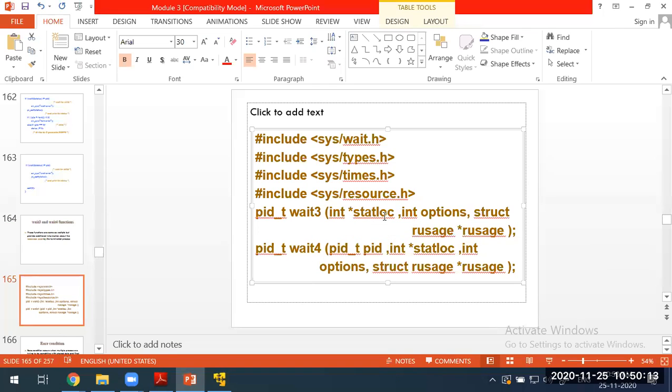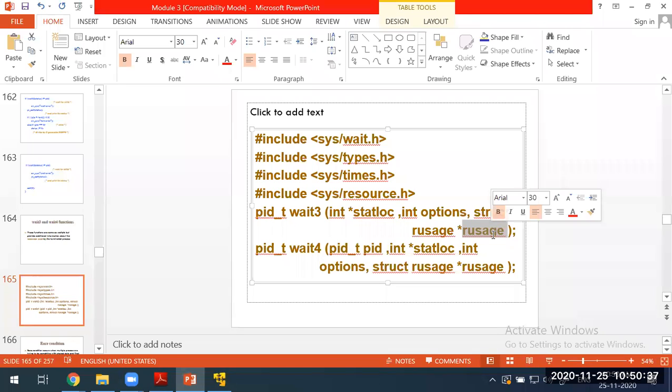See, it's almost the same: status location, options, it is the same. But there is one extra structure. This structure contains information about the resources used by the child process.